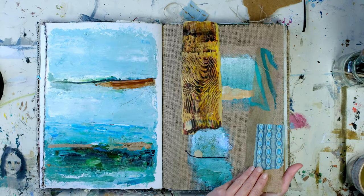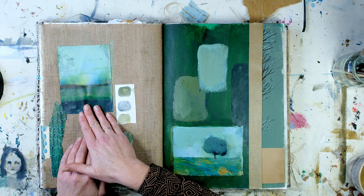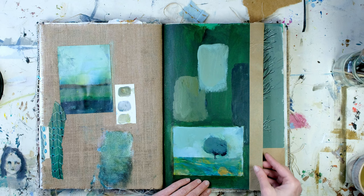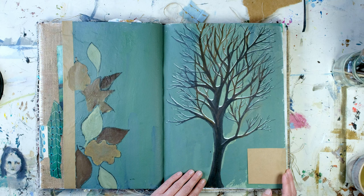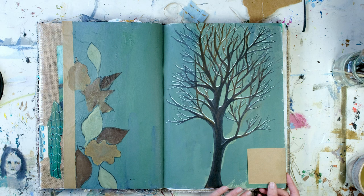I'm sorry — I'm having a cold and my voice is not as it normally is. I hope it will go away soon. This page I already created last year and I continued working with it, but I didn't like it, so I put some new paint on it. I can work layer by layer — that's a good thing about acrylic paint. I also cut off a part of the page because I really wanted to let the tree already come through. Here you can see a part of this page as well. Maybe it's not finished yet, but I will see where it goes — it's a kind of wintry autumn thing. You can really see what season it is when you are browsing through the art journal.